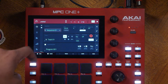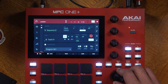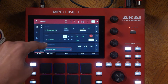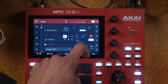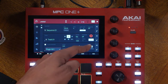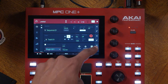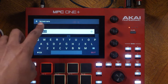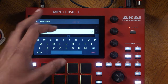Let's go back into a drum program and talk about the programs themselves. If you select a program, it's important that you actually select one — you can see it says none, and then you have a plus sign where you can create a new program. If you hit this plus sign it creates a new program. You can also warp samples, assign samples, and edit samples. The other icon above the pencil sign is how you would name tracks, so if you hit that you can use the QWERTY touchscreen keypad to enter text, similar to a smartphone.